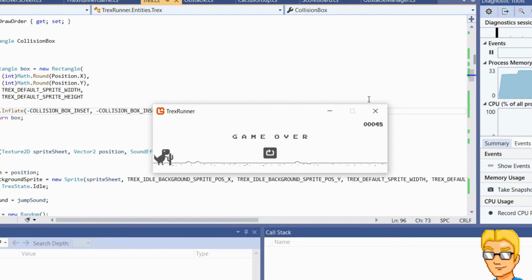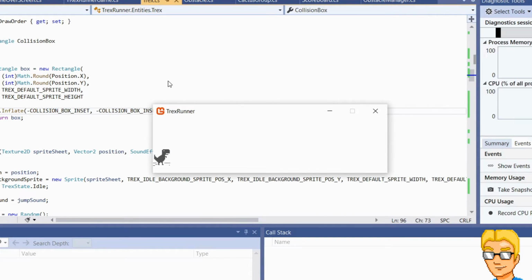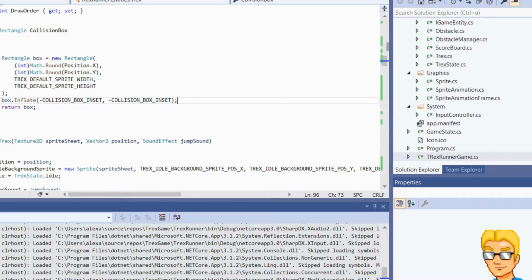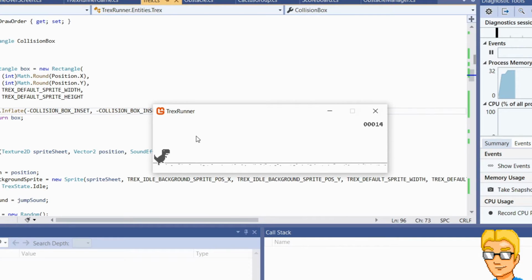That still seems fine. Let's fire it up again. I guess currently it's only problematic really for the large Cactus group. I think now it's okay.